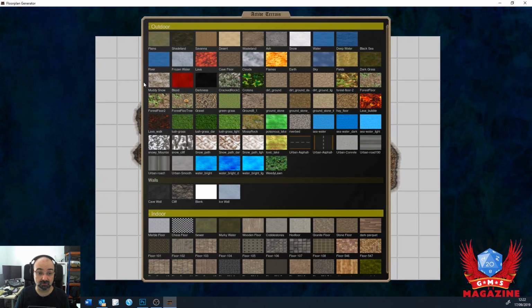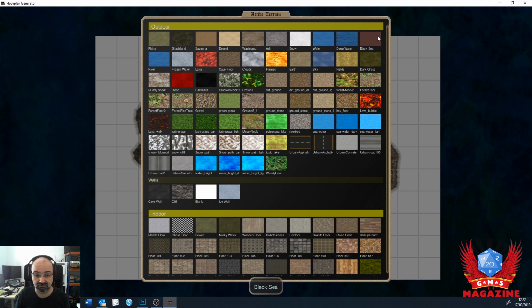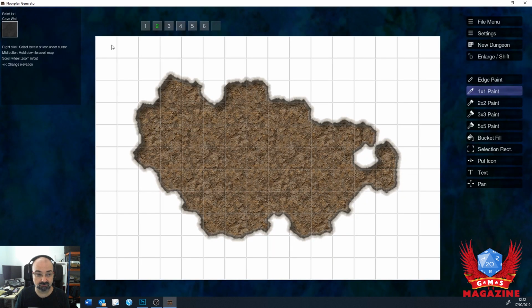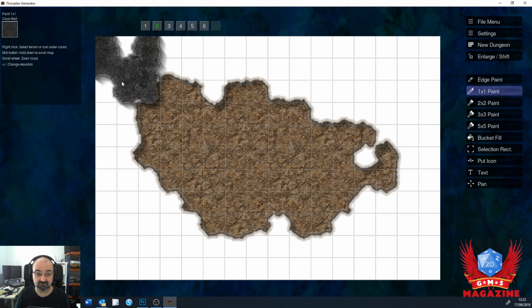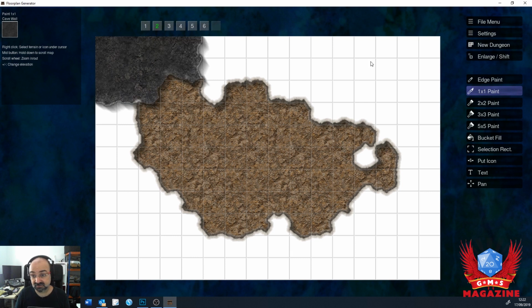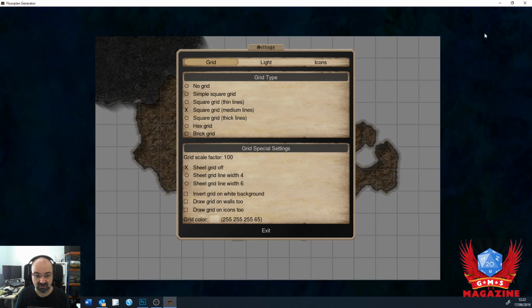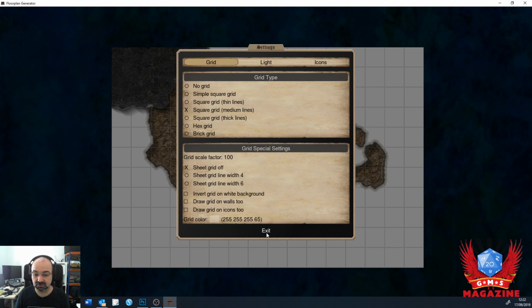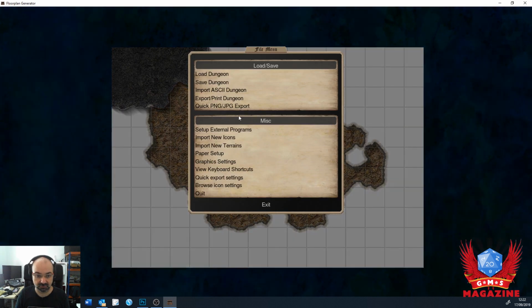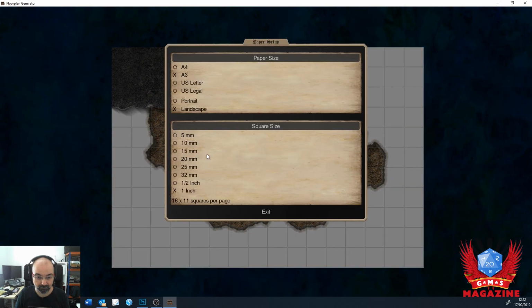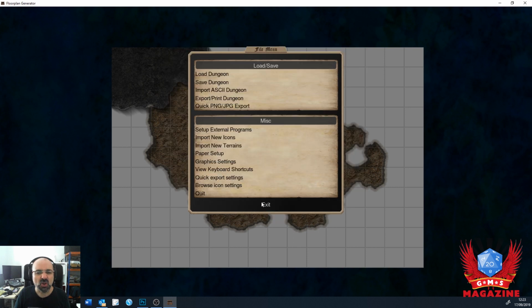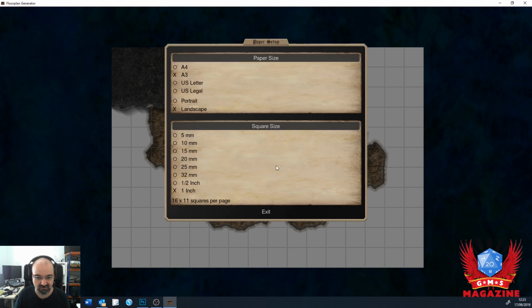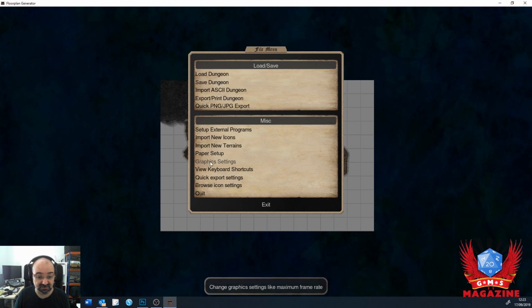If you want to make the walls something else, like cave wall, you can either paint, or in the settings you can tell it that what's in the settings, beg your pardon, somewhere that I can't remember.